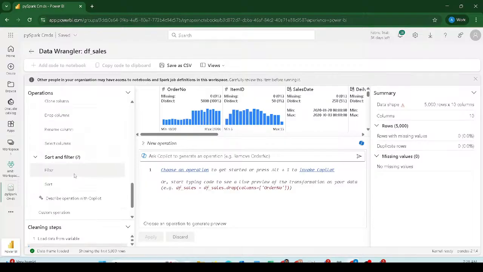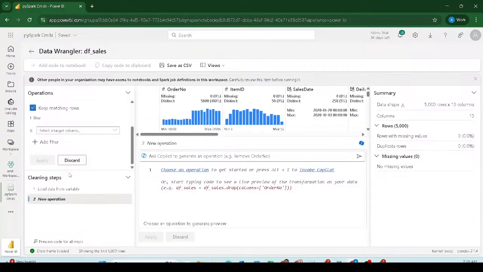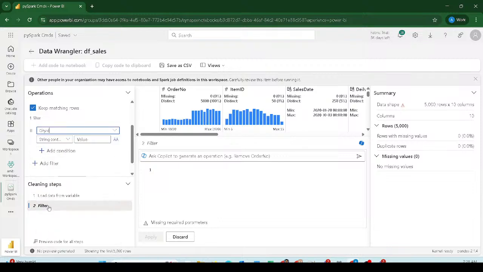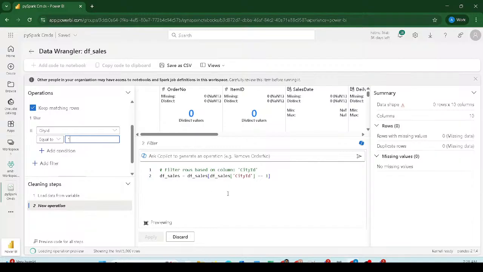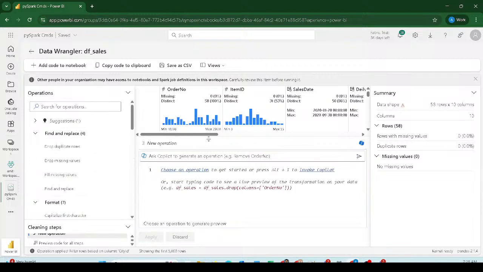So let's say, can we filter? So what can we filter? We can filter, let's say item ID 1, 2, 3, 4, something like that. Let's see how we filter. So filter, target column is what? City ID or customer ID? Let's take city ID. Containing string or equal to 1. So now we got this code. See, how do we filter? df dot df says, inside df says, we have given df says equals to 1. It generated a code. Okay. If you want, you can apply this. So now this got applied.